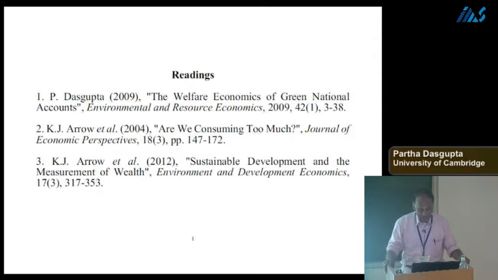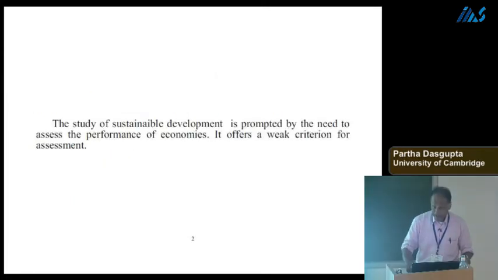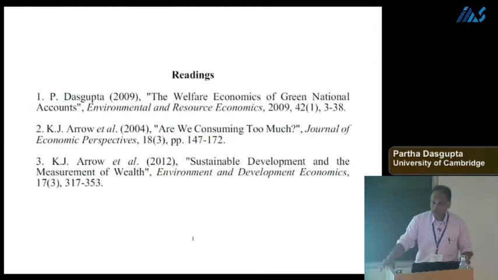The background reading which I have circulated, which you will have, includes 2 papers of Arrow et al. There are 2 et al. papers. I'm afraid the third one, I've got the title wrong. It's called Sustainability and the Measurement of Wealth. That's number 3, but that's with you. I won't really be going through these papers, but should you find this area interesting and feel you would like to contribute to the area, then these could be as good a set of readings to kick off with as any. It's a subject which is likely to become extremely dominant in the world of national income and international comparisons, because the issues are very general.